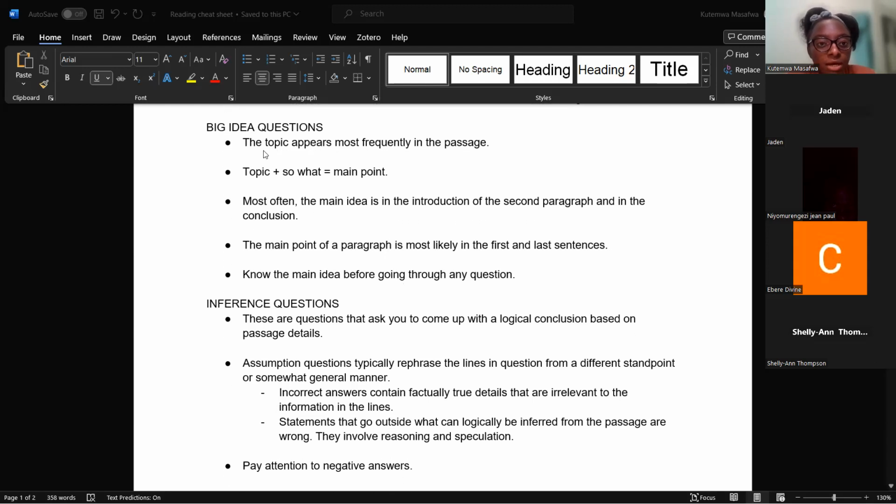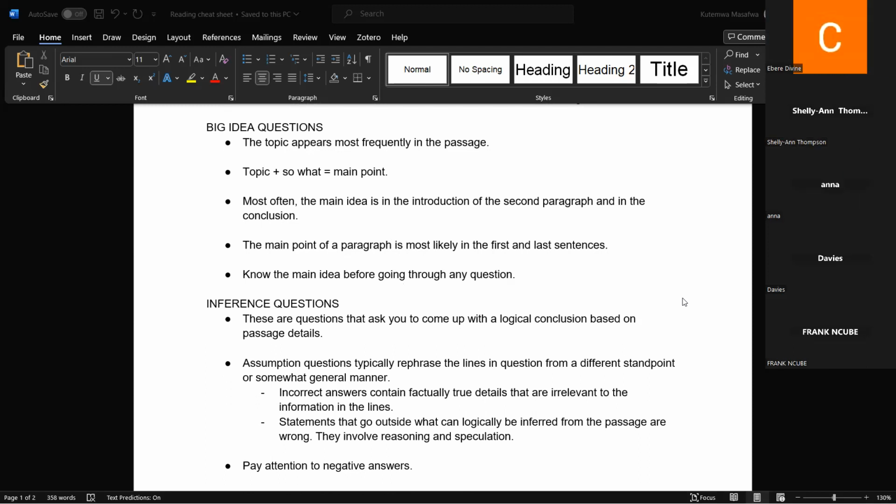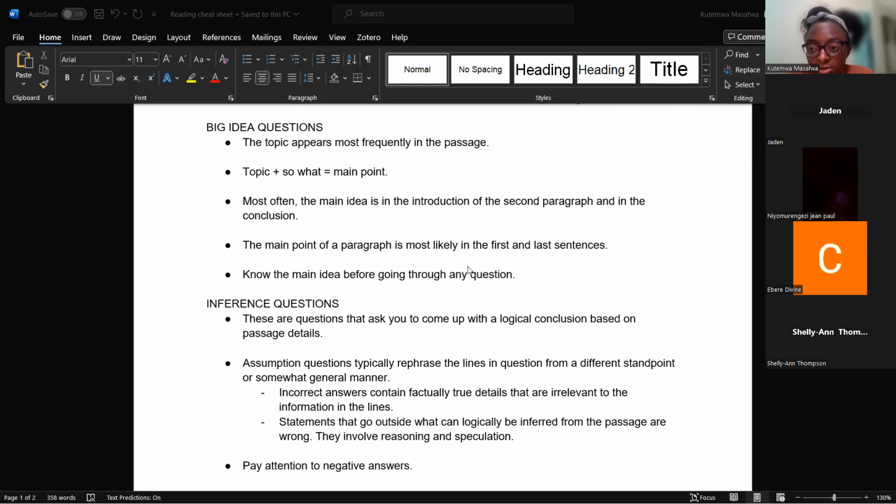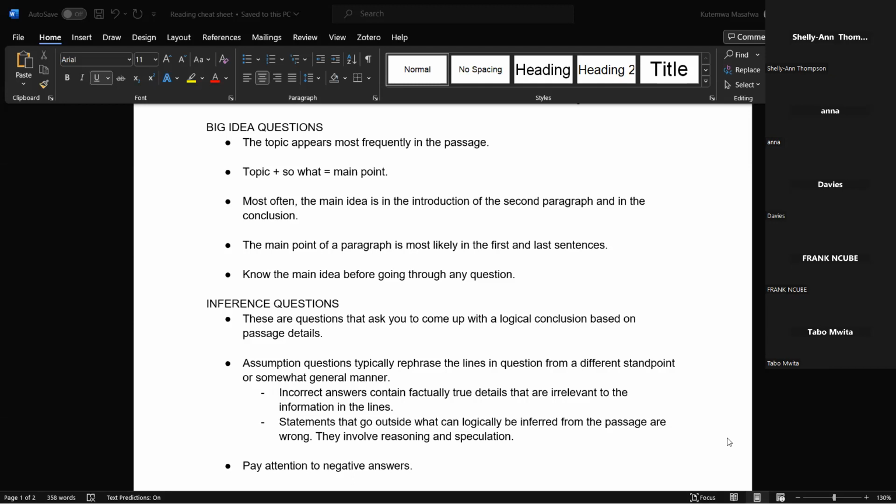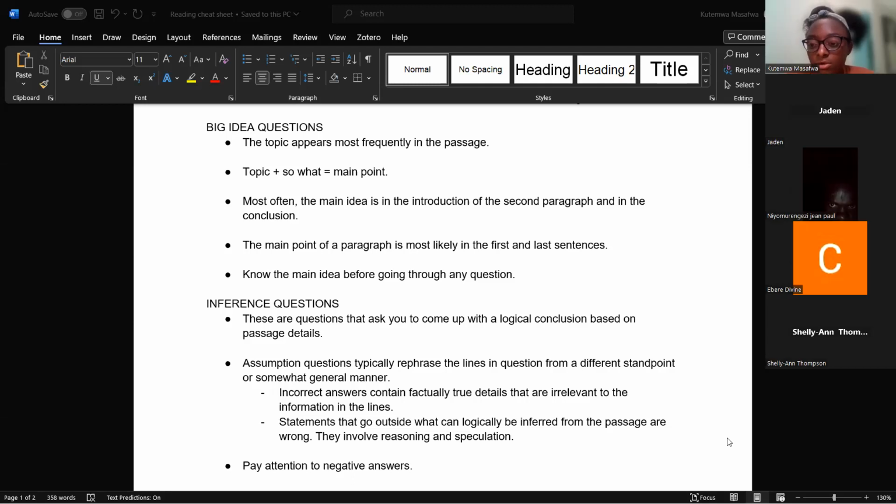Okay. So we're going to go with big idea questions because these are the most common, they come the most times, and also they're the most important because understanding what the big idea is will also help you on a bunch of other parts of the SAT. I know you guys, like I said, already have the books. I'm not going to start explaining the theory of what the big idea is. The major thing is I'm going to be telling you how you're going to find it, how you're supposed to think about it, and what major mistakes the College Board uses to try to mislead you. So this is the practical side of the big idea.